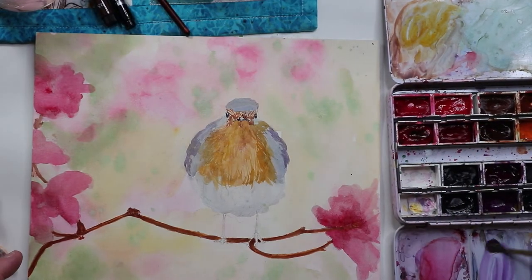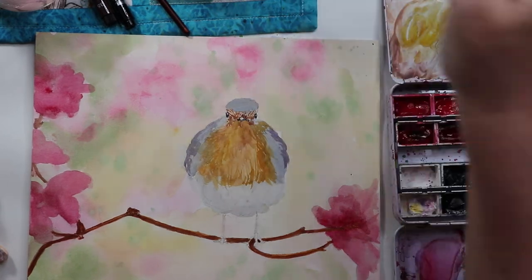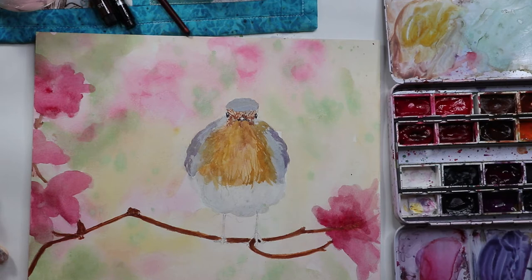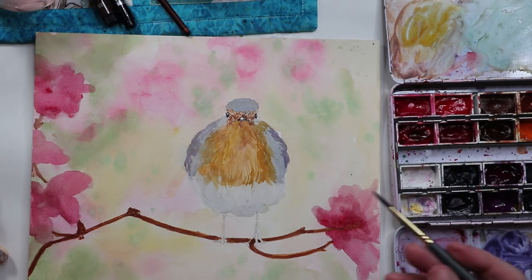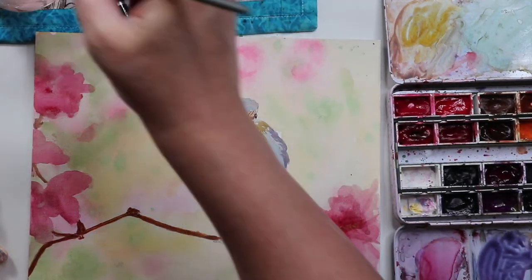Let's go in with a little bit of Quin Violet and what else did I grab? Violet and Quin Violet, and I'm mixing them together. Maybe we should put some blue in there too. What do you think? And we'll put in a little bit of cobalt blue deep. Ooh, yeah, there we go. You guys can see that, just off the edge there. Nice. Give it a little dampness.